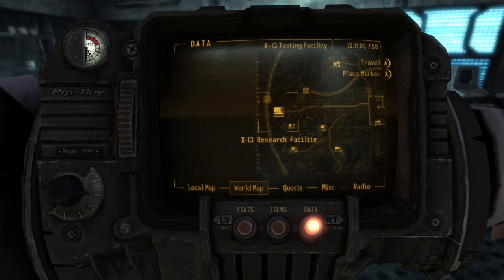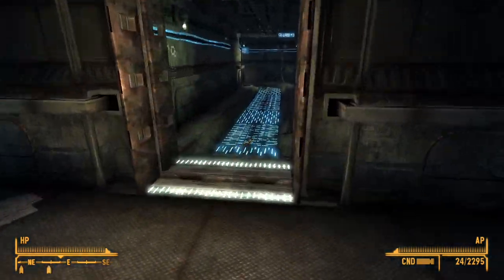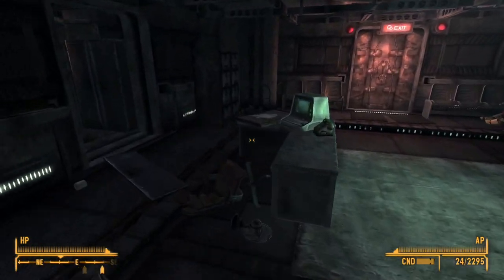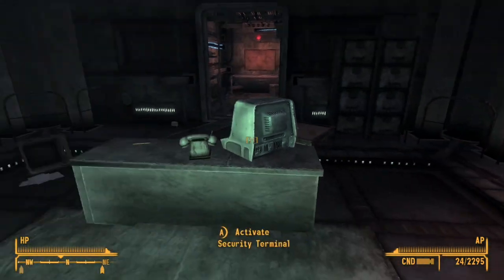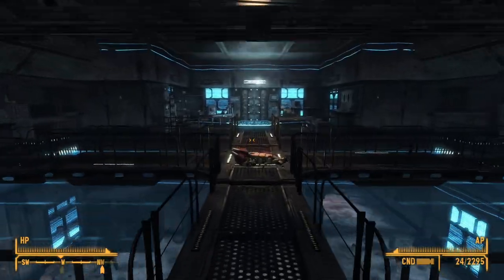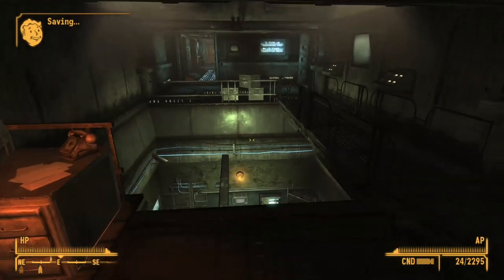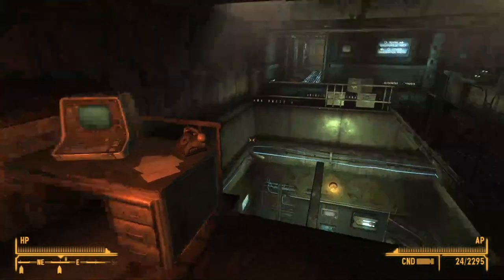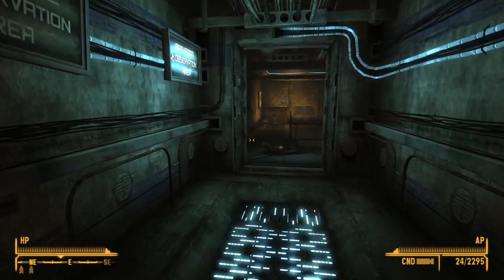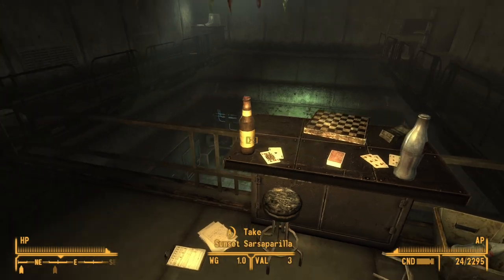Okay, let me put on the right quest here. First off, let's see if we can pick up the sink upgrades. They must be in here. Where's this at? Oh, this is leading me outside, dummy. So this one must be in the stealth lab then. Let's find where this is at. I hope it won't be like down on the ground floor or whatever. I'll always take pre-war money.